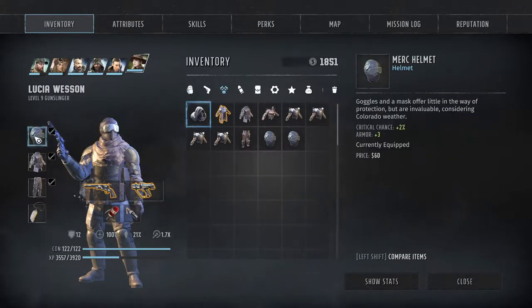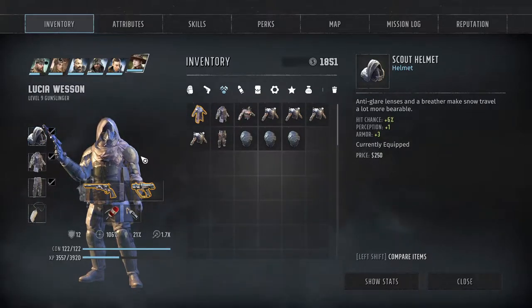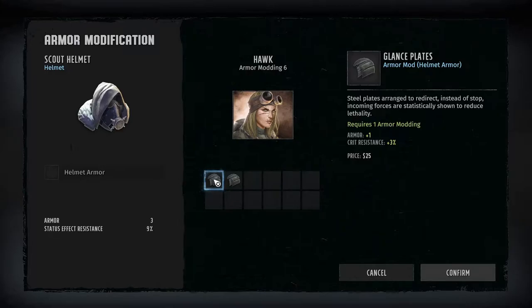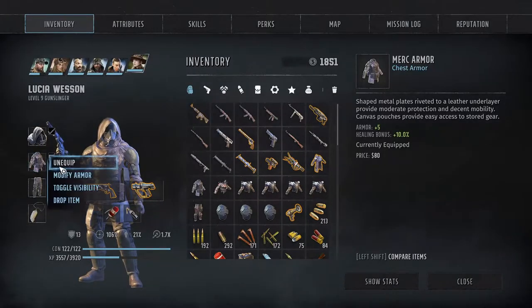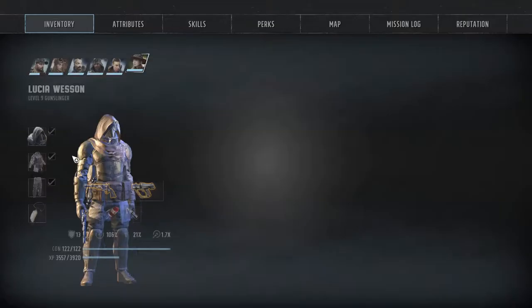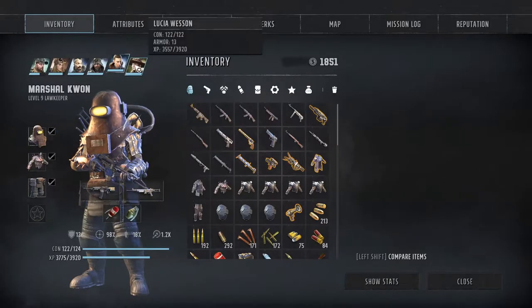What do we have? We have this thing. Crit chance plus 2%, armor plus 3%. Hit chance plus 6%, perception plus 1%, armor plus 3%. Let's give her that. And let's see. Oh, not modify weapon. What about armor? We do have some of this. So let's give her that. Let's just check. Here, that's in. These things are nice. Plus 25% healing. I think everyone has stuff.